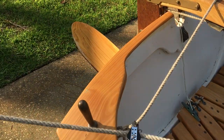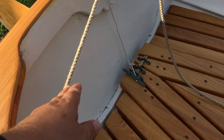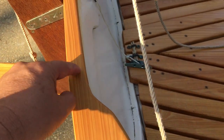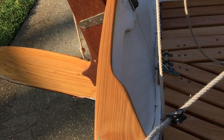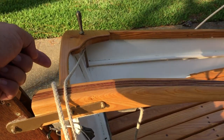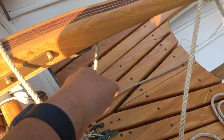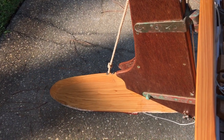Another thing we could potentially do — because the plans do have it running through these quarter knees, and we added the pins just for dramatic effect — is throw the sheet around there to get it cheated all the way back to the quarter knee, otherwise you lose a little bit. We've been playing around with that. What we might do next, if we decide we want this back a little further, is either move this hole or drill a new hole, or potentially put a hole through the transom — probably the way Pete Kohler would have done it — with a piece of line running through, tied with little knots, running more back over the transom.